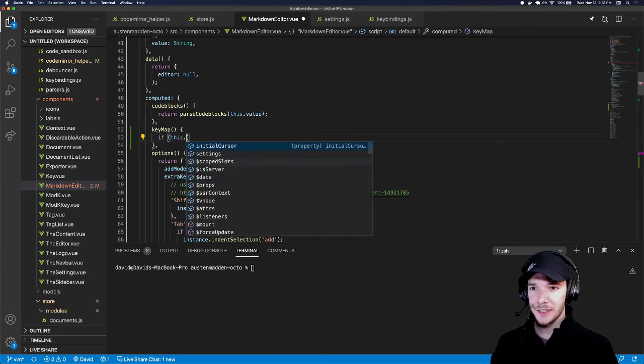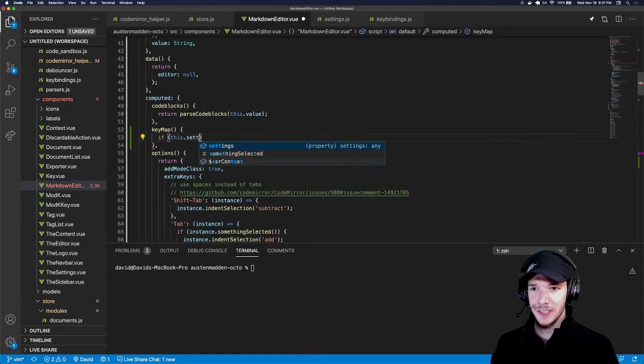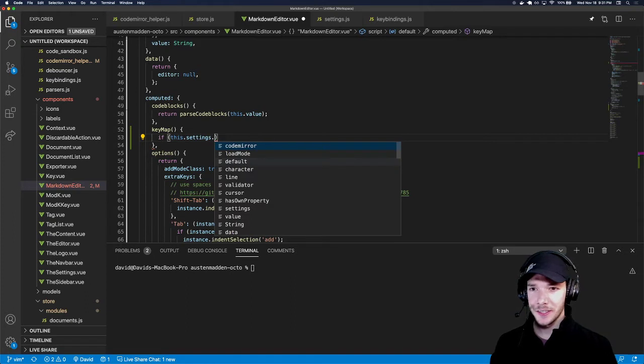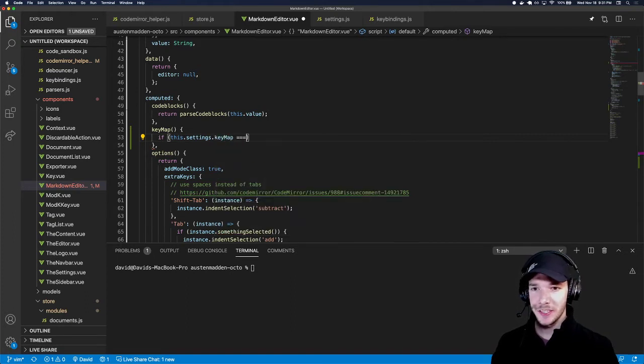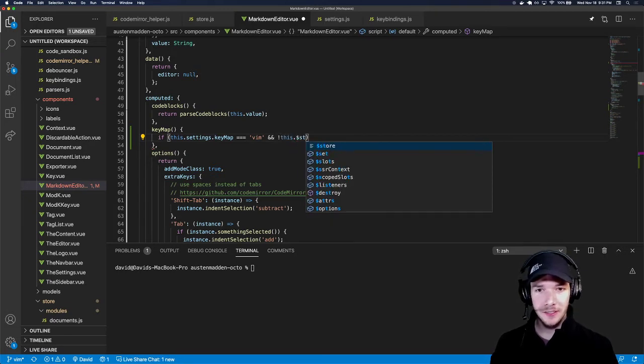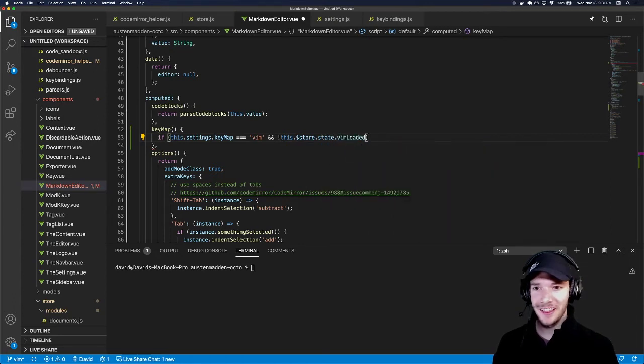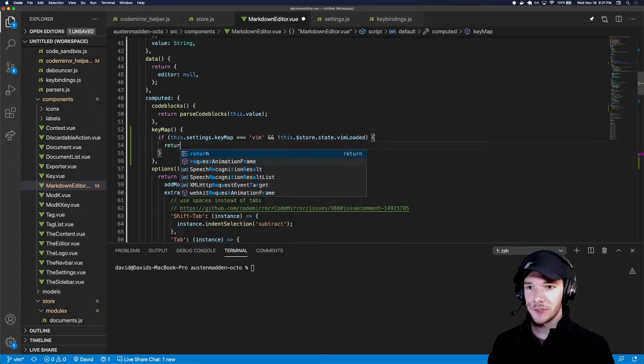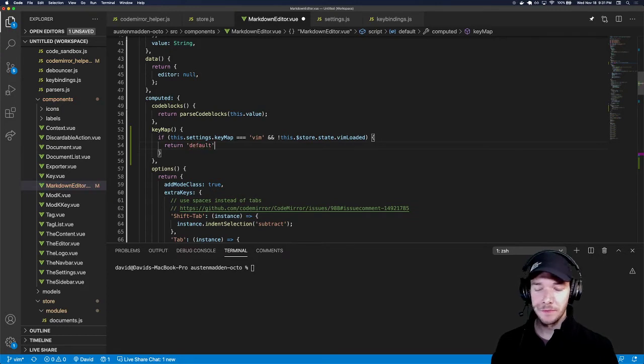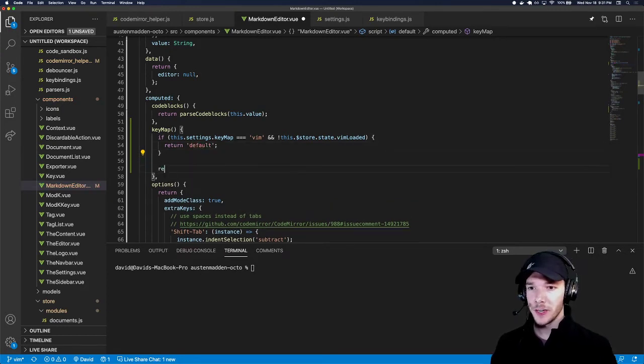If this.settings.keyMap is equal to vim and not this.store.state.vimLoaded, return default. Otherwise, return this.settings.keyMap.